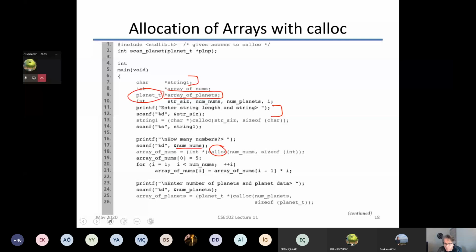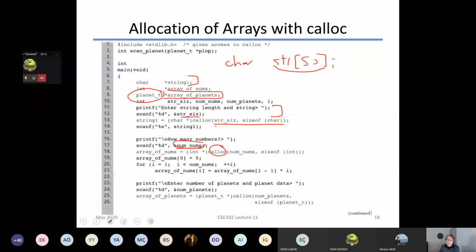Before, we were doing something like this, we were saying str, let's say 50, assuming that this will be the maximum size. Instead, what you can do is ask, how big a string do you want? Then you can read that size, and then dynamically allocate it. The same for a set of numbers that you want to read from the user.